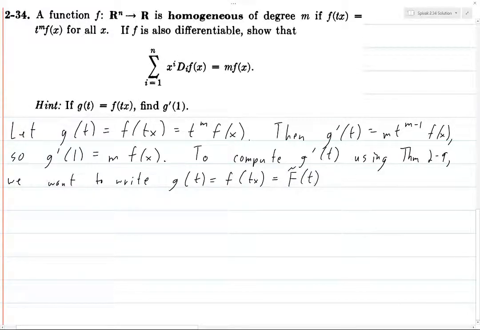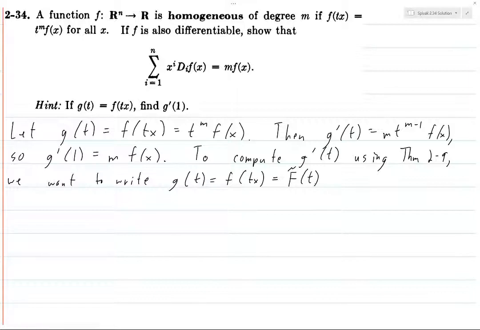And I'm going to use tildes whenever I'm referring to things that came from the statement of theorem 2-9. Because theorem 2-9, of course, involves functions which are referred to as f and g, and in particular g_i's. But in this problem statement, we have f's and g's. So it would be really confusing if we use the same notation. So I'm going to use tildes whenever I'm using function names and variable names that come from the statement of theorem 2-9.